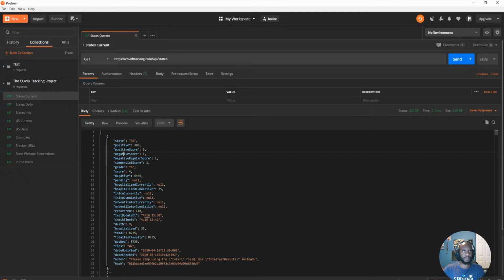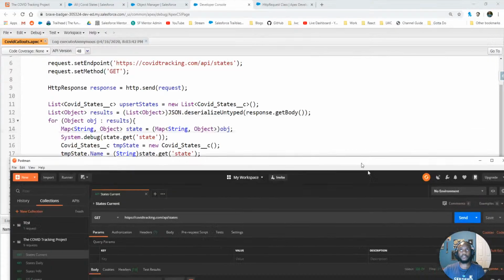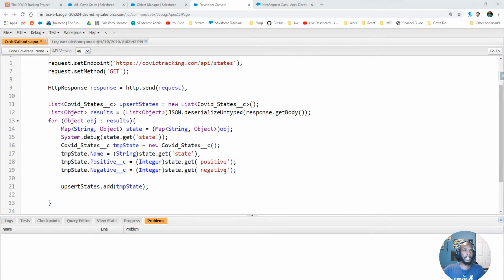So I'm going to go down the line, taking the rest of these. I think negative, hospitalized, deaths, and recovered, and some of the other ones, and I'm going to just enter them in here. So let's go ahead with the next one.